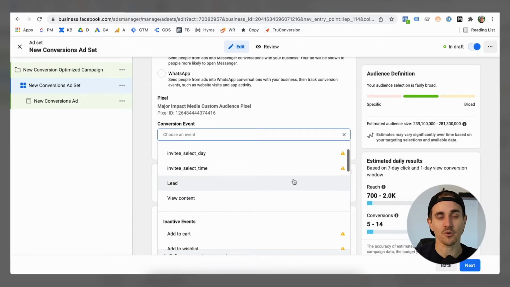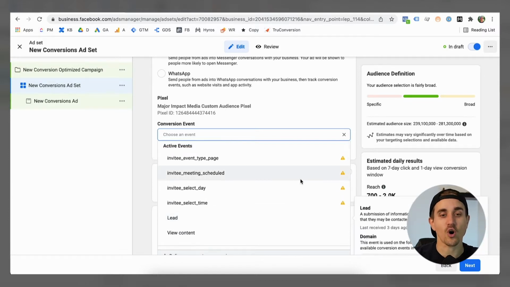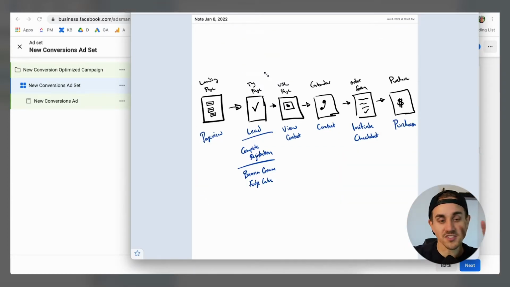We're going to use the example of a standard high ticket sales call funnel. So this right here on my screen is our standard high ticket sales call funnel. Someone goes to a landing page. Once they opt in, they go to a thank you page that says, hey, congratulations, you've opted in. We often want them to watch some kind of video presentation, a VSL, whatever that is. Whether that's on this page or another page doesn't really matter. Then they will often go to a calendar where they can schedule a time to talk with someone on the sales team. If they are a good fit, they will get sent a link to pay over an order form, or they'll just pay over the phone, whatever that is, and then it will consider them a purchase. So that's the standard process that someone goes through.